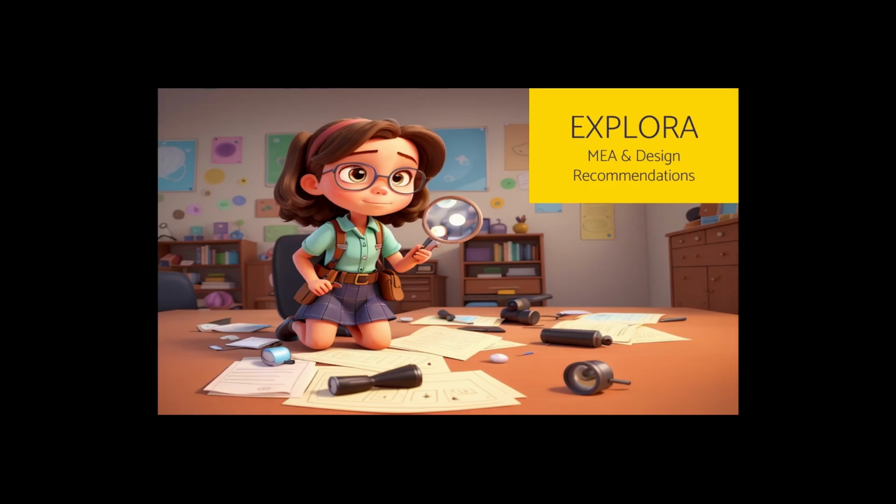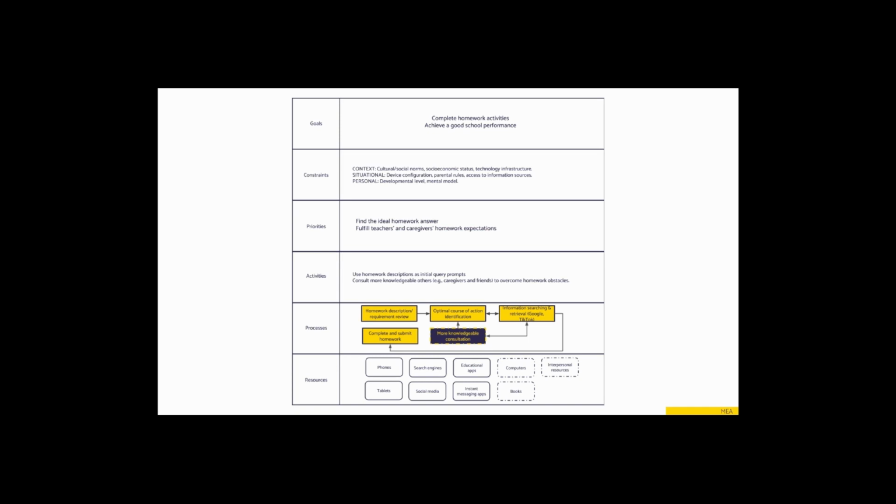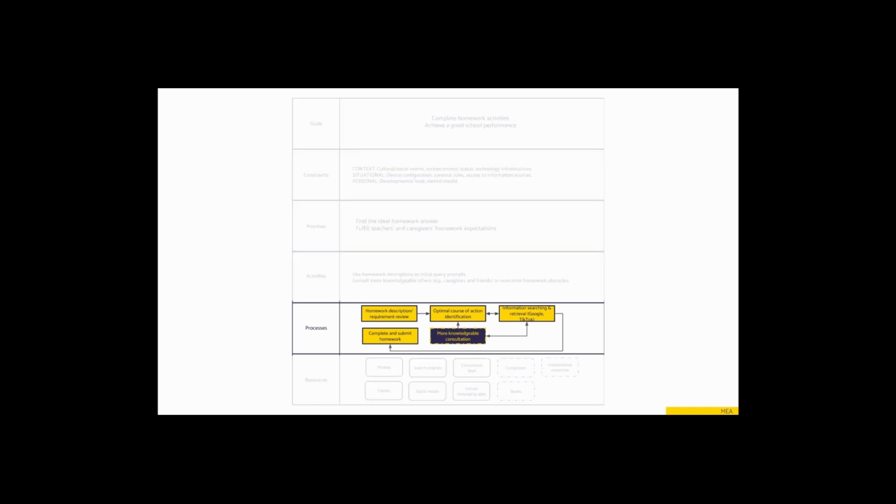I'll present an overview of the means and analysis and the resulting design recommendations. Here's the complete means and analysis resulting from the case studies. The focus here is just to illustrate the application of the means and analysis rather than discussing the findings for the case studies. Here I am highlighting the processes because they are the result of the constraints of each level in the means and analysis.